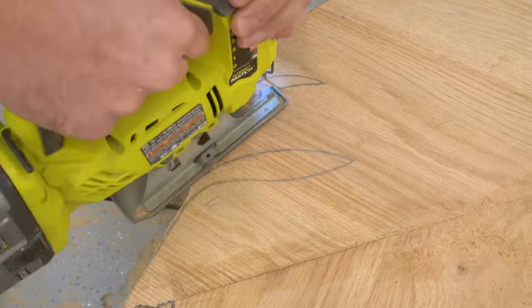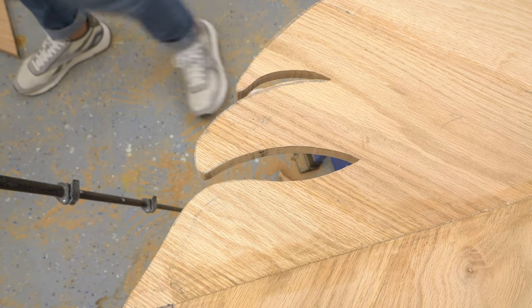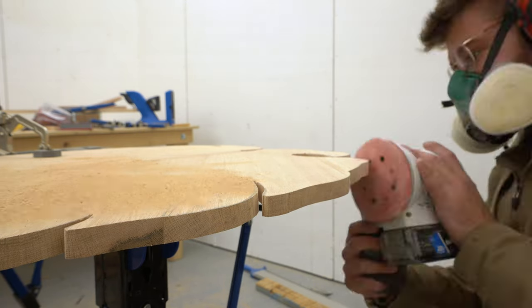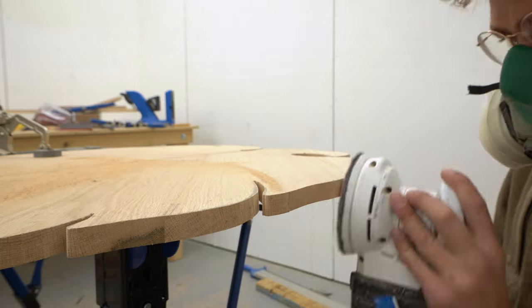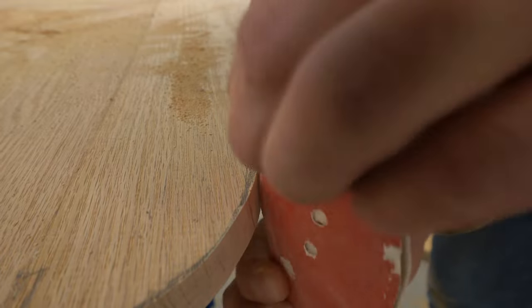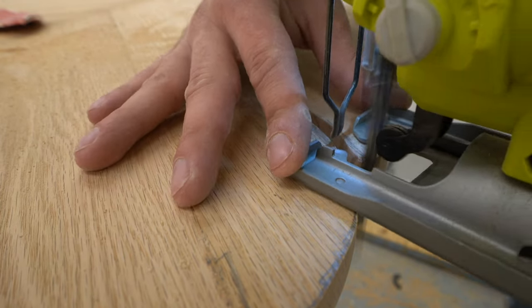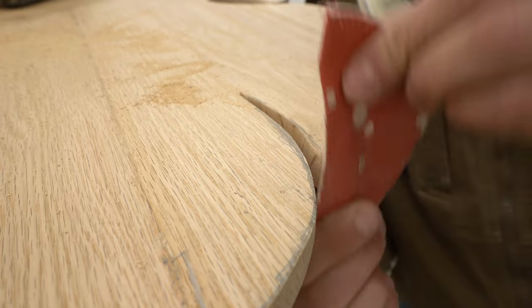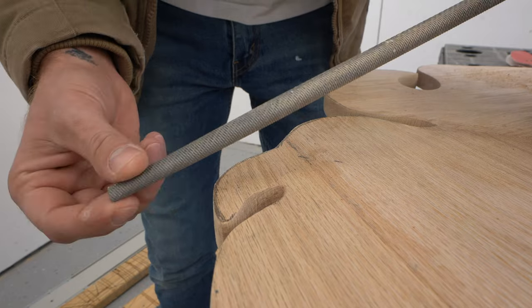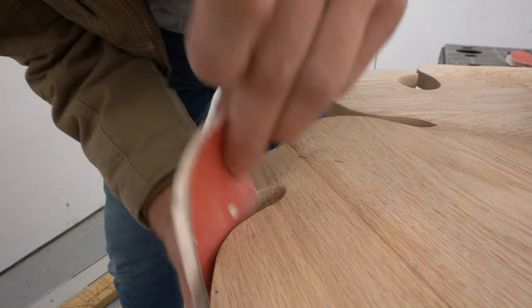This gave me a really square outside edge, and I just had to make sure that all of the small cutouts were nice and square as well. I sanded the edges first with 120 grit sandpaper and worked my way up to 220. The one tricky part about this project was hand sanding all of the cutouts. I considered routing a round over on all of the corners and edges, but after consideration, since these were such tight spaces, I would rather just sand it smooth by hand. I gave everything a nice little round over and it looked great. A half round file is really convenient in this application.